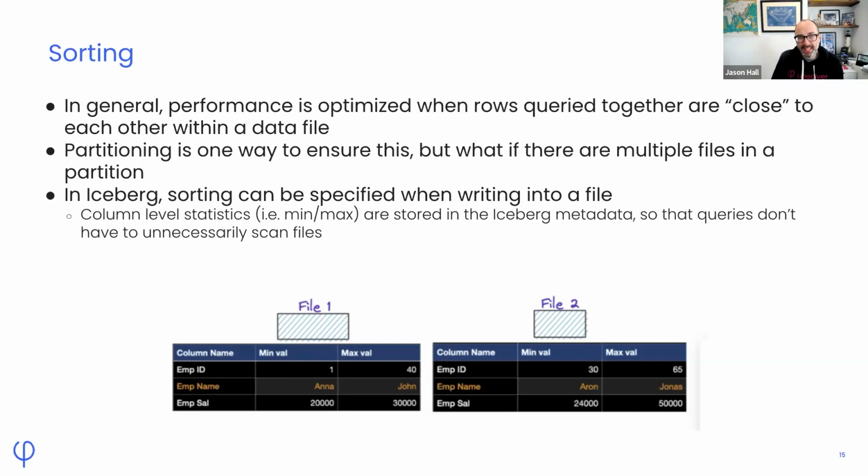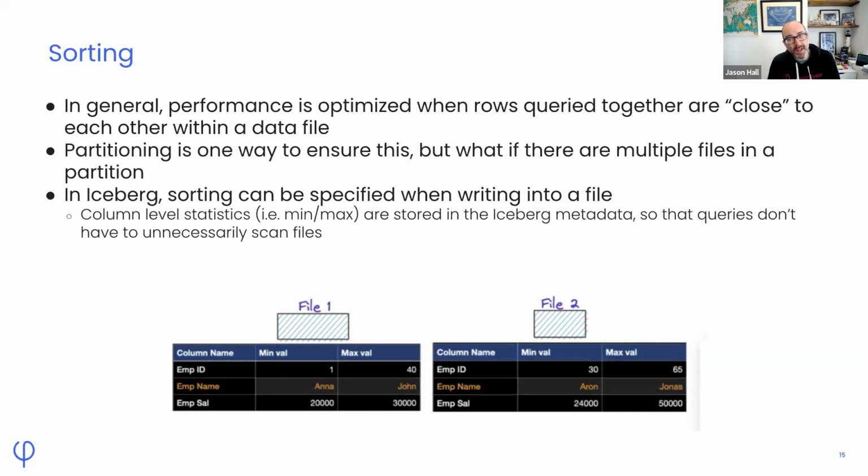Now, partitioning is absolutely one way to ensure this, and it's typically the first order of ensuring that data queried together is organized together. And we talked about date partitioning being very common. If most of your queries that run against the lakehouse table are going to filter by day, then it makes sense to partition your Iceberg table by day so that when querying that table, you don't have to scan the entire table. You can go straight to the days and find the data returned.